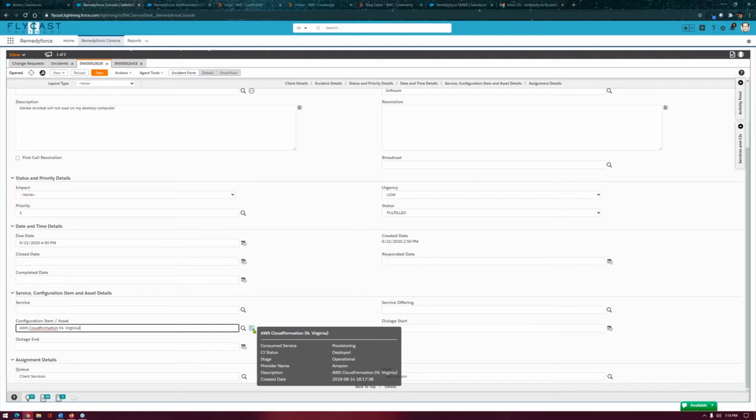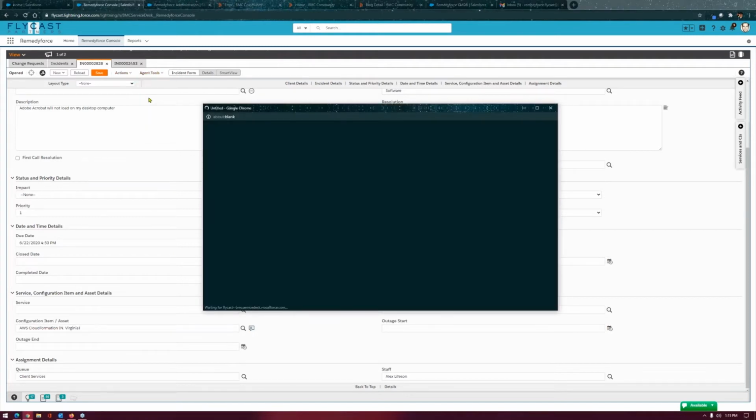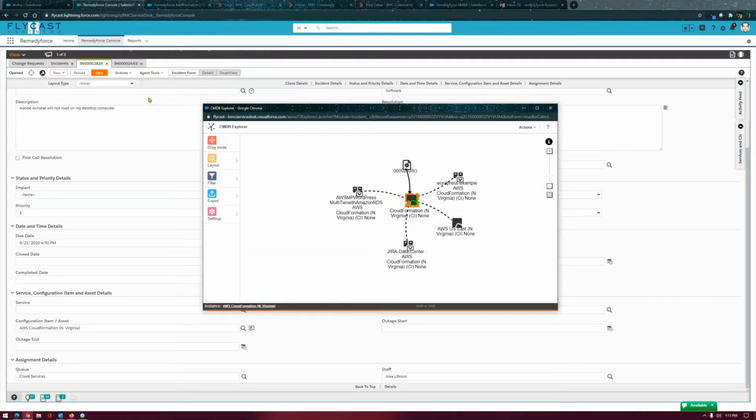But in addition to that, you also have the ability within the CMDB to create a graphical display of all of those assets. So not just giving you a list of devices, but actually displaying information related to dependencies, relationships and impacts, so that this information takes on a whole different meaning.